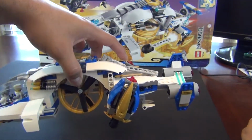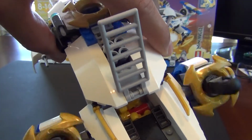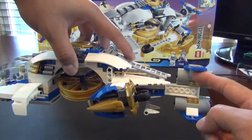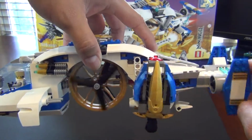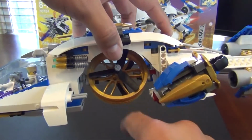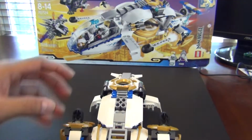And then here's the main play feature of this set. You can see there's this back fin that, as you turn it, it's all connected with these gears, and you can watch it in the live build I did. We kind of saw this come together, but this is ultimately what it was all for. So as you turn this back fin or rudder, you can see the center portion that our propellers are attached to turns. So maybe in this position it's taking off, and then they turn it this way to fly. I'm not quite sure how this would physically work in the real world. But then it also turns these big, I guess, spring-loaded missiles.